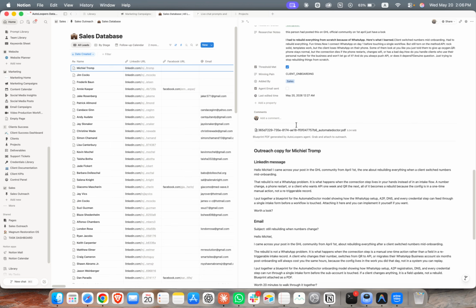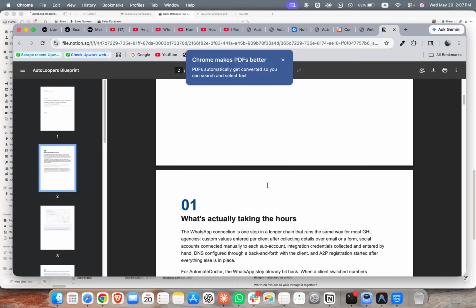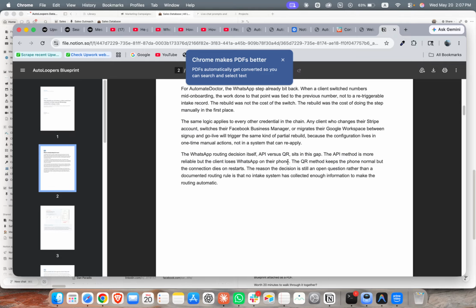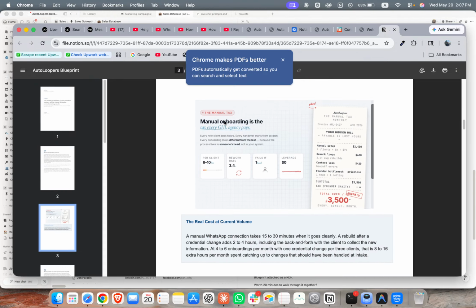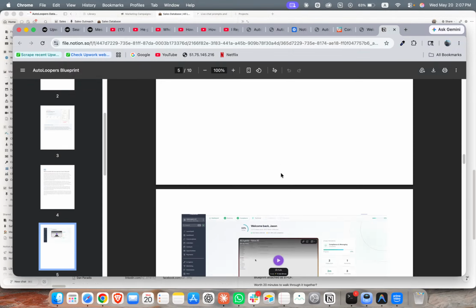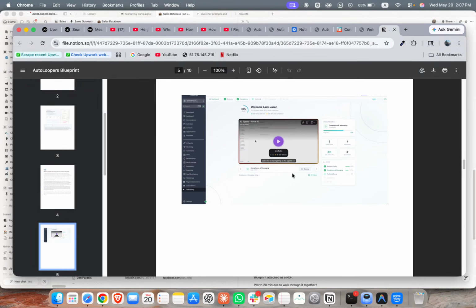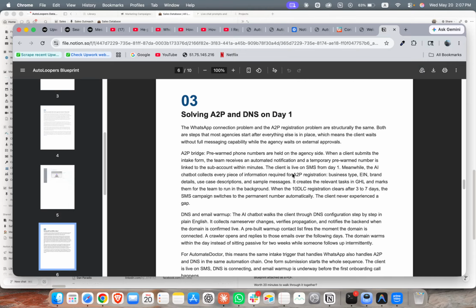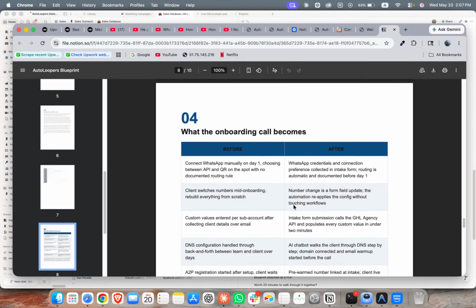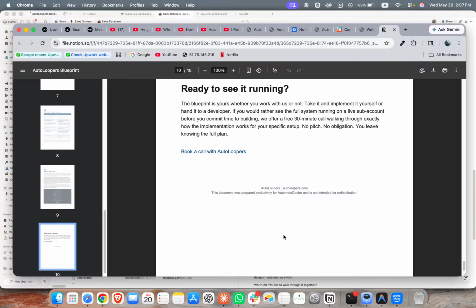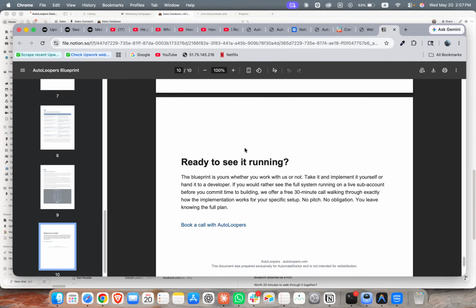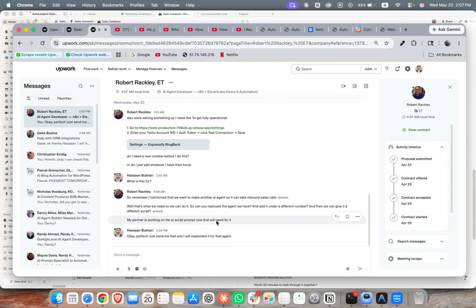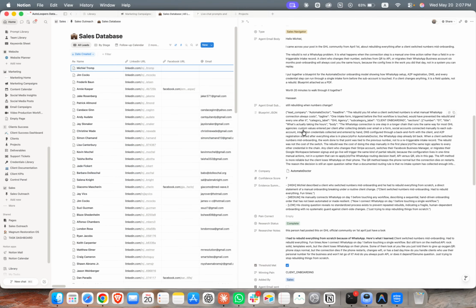And the most interesting part is that it also prepares a PDF. Let me show you the PDF. So something like that. It prepares a very personalized plan PDF on how we are going to improve their system and what it's going to look like. It places real screenshots from my library that I manage on a daily basis, and then it prepares a complete PDF like that, and eventually it adds the CTA, that if you want, then this is the next step.